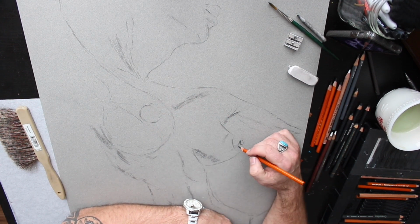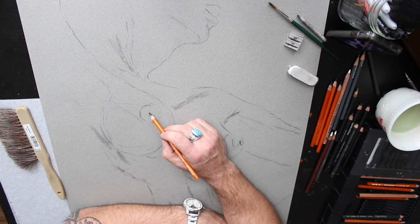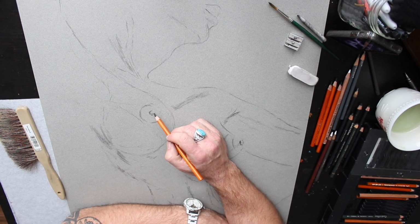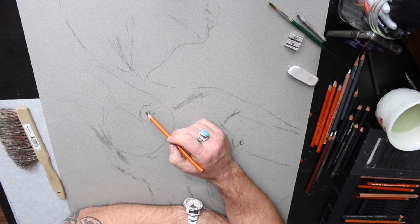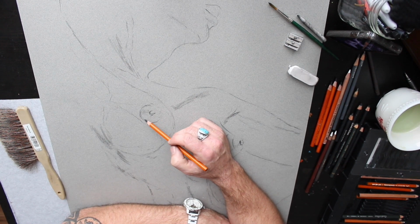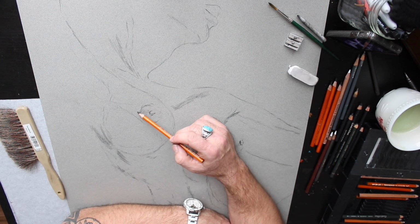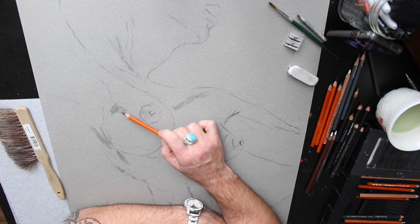So when drawing and rendering nipples, it's a similar color to someone's lips, and it's not much more harsh than the surrounding skin of the breast, right? So although there is a different color to it, I find it works best when you have a light touch and don't over render it. So I'm just blocking in some shaded areas at first, and I'll render those in from there.